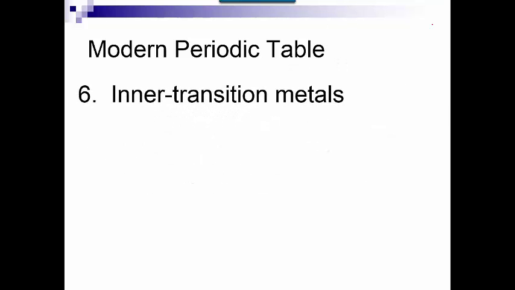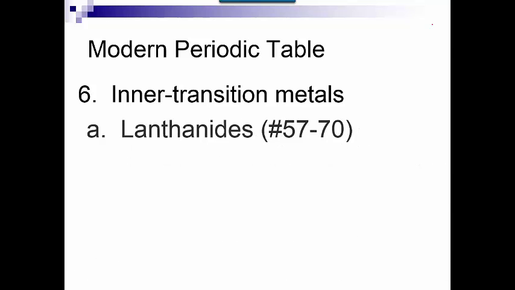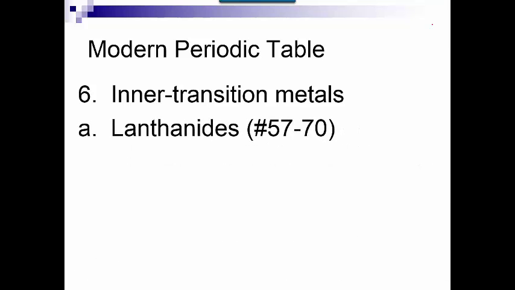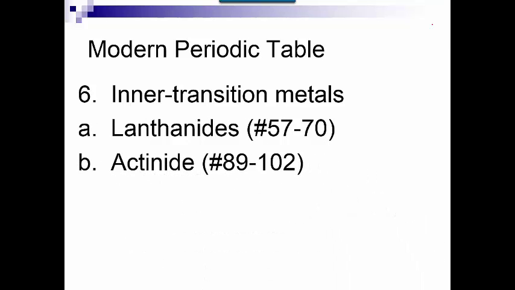And then there's another group of metals called inner transition metals, and these are the ones that are pulled out and kind of at the very bottom of your periodic table. Normally we have the lanthanide series, which is number 57 through 70. Again, that's looking at your atomic numbers. And the actinide series, which is 89 to 102. Now there are a few periodic tables that are one off from that, that go from 58 to 71 and 90 to 103. But again, those are going to be the ones that you see at the very, very bottom of your periodic table.